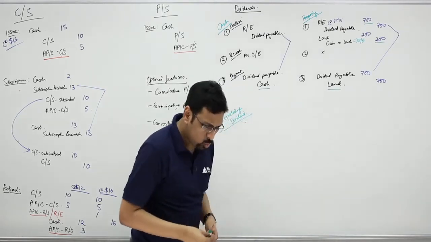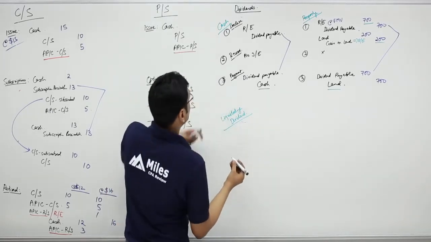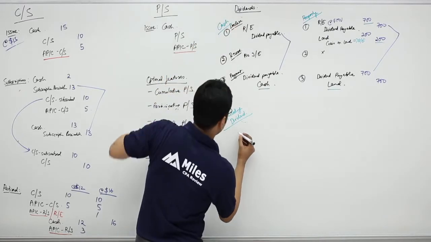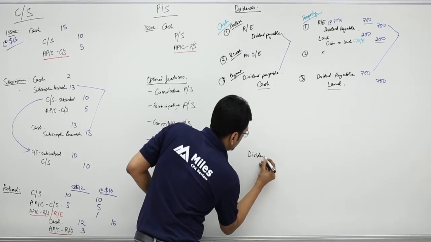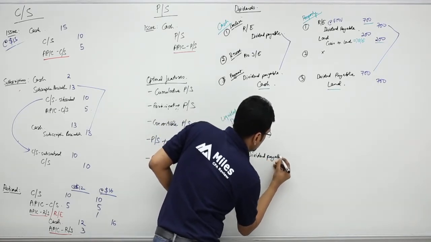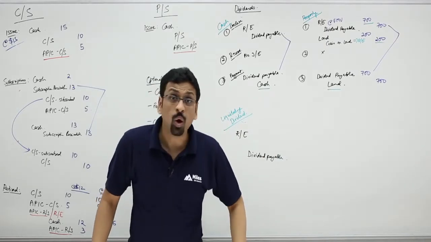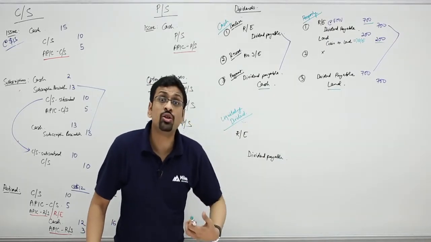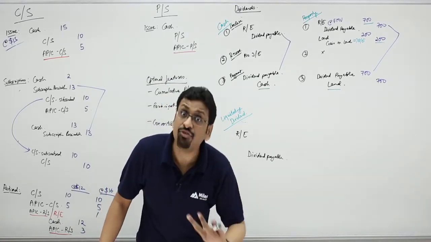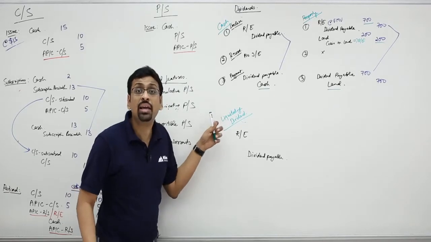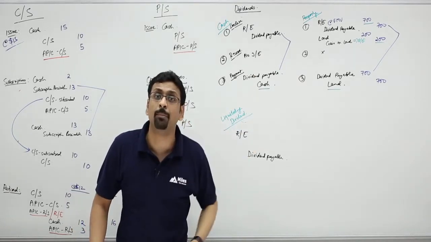Now I said we're going to be paying out dividends from retained earnings. So when there's a dividend being declared, it's retained earnings, debit, dividend payable, credit. But let's say the company does not have enough retained earnings and they want to give out dividends to stockholders more than what they have earned. Can they do that? If they do, that becomes a liquidating dividend. They are actually returning the stockholders' capital back to them.